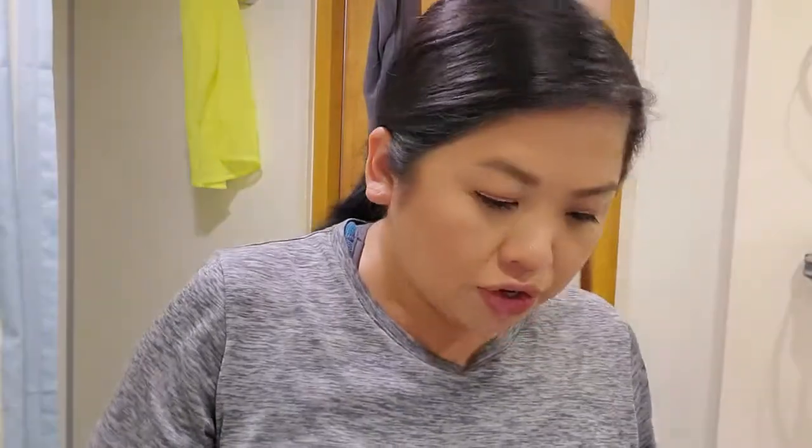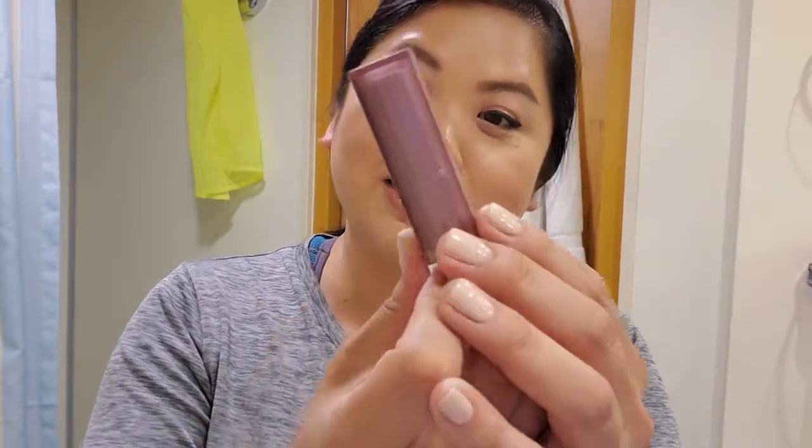I also brought a Bite lipstick — the one they give for free all the time; I think it's Glacier. There's a little bit left and I put lip gloss on. The last one is the Maybelline Divine Wine, a color I could never find and finally got — but I haven't worn it yet either. I didn't bring any hot pinks because they don't really look great on me. And that is the last of my makeup!